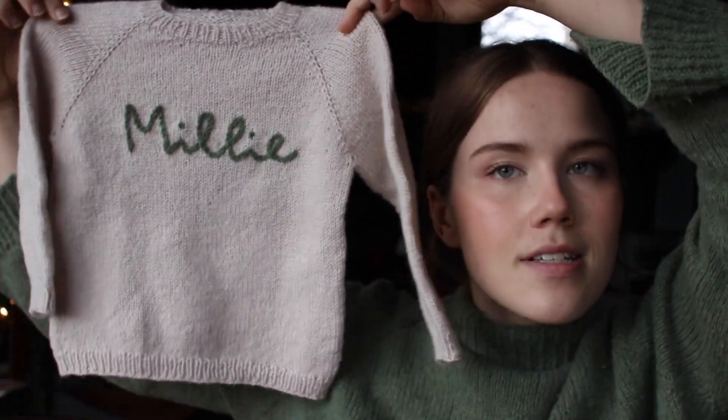I can't wait to give it to her. I'm going to go see her next weekend — I'm going to be in town for a wedding, and I'm going to stay with my sister and her family. She knows I'm giving it to her and she keeps asking me on FaceTime, 'Did you make me a sweater?' The Good Old Raglan by Twisted Knitwear is a kids-sized raglan basic sweater — I think it goes from like zero to three months all the way up to maybe like 10 years. The original pattern has stripes in it, but I have not done the stripes in either of the ones I made.